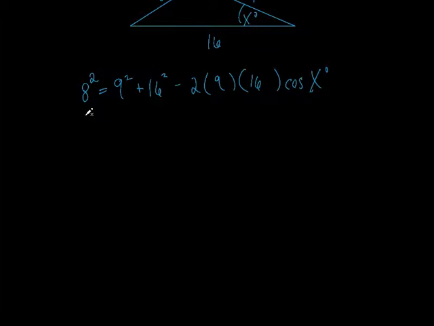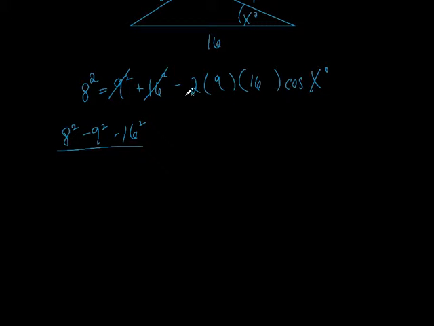I'm going to wait and put it all in my calculator at the end. I'm not going to go through these individually and write down 8 squared is 64, 9 squared is 81, 16 squared is whatever that is. I'm just going to write it like this. 8 squared. How do I get rid of this 9 squared right here? I subtract it. How do I get rid of this plus 16 squared? I subtract it. Everybody see that? Look at this. Look at the negative 2, the 9, the 16. They're all being multiplied by the cosine of x. How do I get rid of stuff that's being multiplied? I divide. So I divide all this stuff.